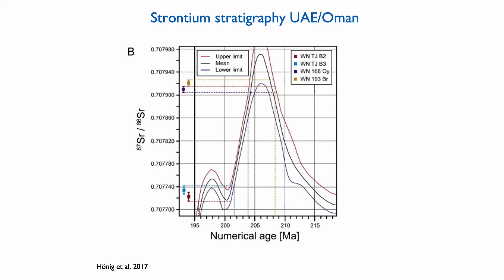On this curve you can see four strontium isotope values plotted for those four well-preserved shells, compared against the strontium isotope curve across the Triassic-Jurassic. You immediately see one problem: because the curve has a peak and then a trough, it is non-unique. For each one of our values we have two potential ages — either slightly older or slightly younger — and unfortunately these ages straddle the boundary. So we get a better age constraint, but it's not perfect. This would be much more useful if paired with something else.